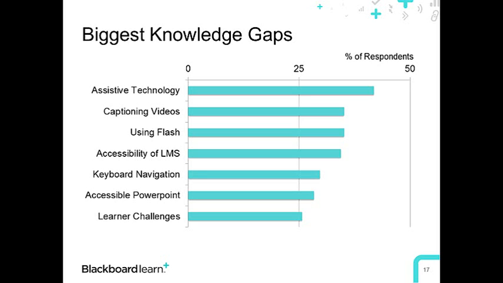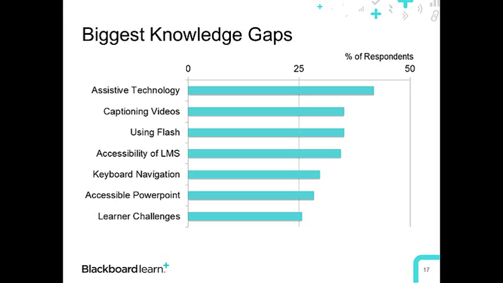Using Flash came up. So Flash is a platform used to create video and interactive online experiences. Flash isn't accessible to all devices, especially iPads and iPhones, so that cuts out people right there. And then a lot of the interactive experiences that are coded in Flash can pose some accessibility problems for people who are blind, people who have low vision, and then people who experience mobility problems. So that's just something to be aware of using Flash.